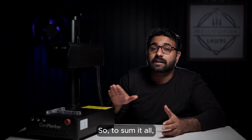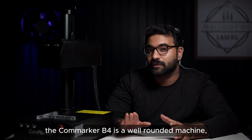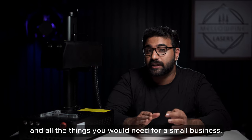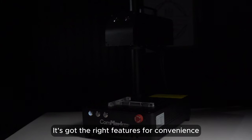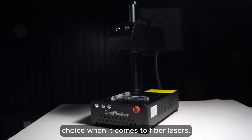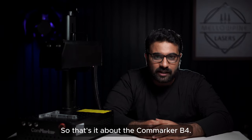So to sum it all up, the Commarker B4 is a well-rounded machine. It has good, sturdy build quality and all the things you would need for a small business. It's got the right features for convenience and is an affordable choice when it comes to fiber lasers. So that's it about the Commarker B4.